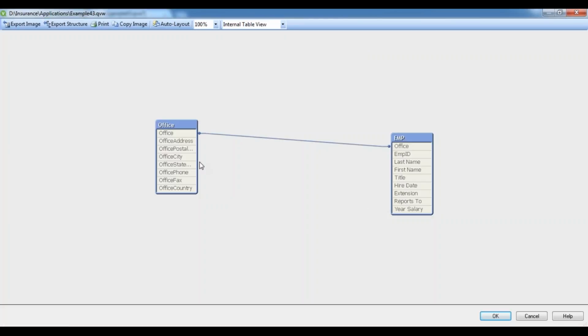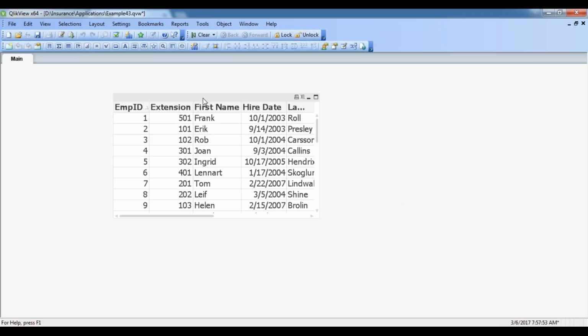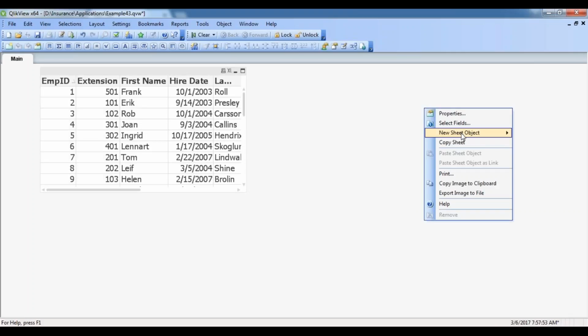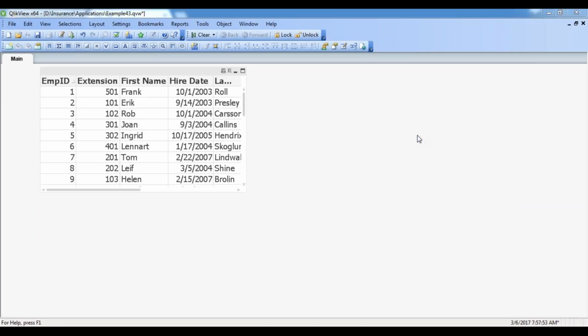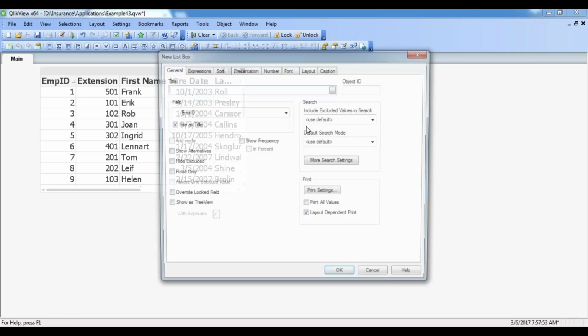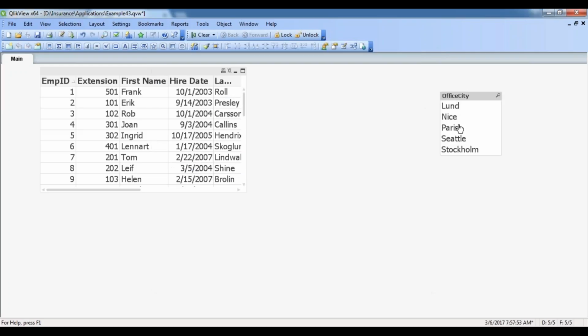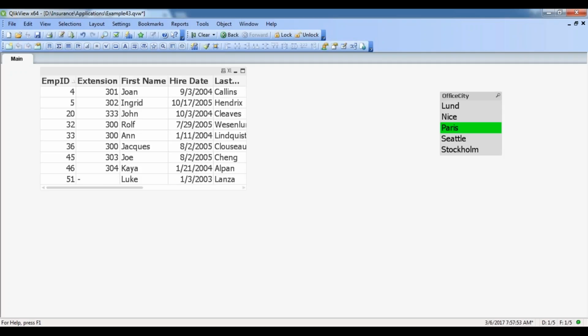Now try to take data from the office table, like office address, office city, or anything, in the front end. Suppose I am taking office city into a list box. See here, if you select anything from office city, automatically your associative query language will work.